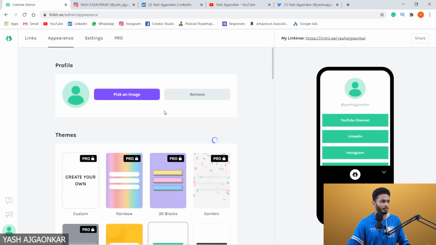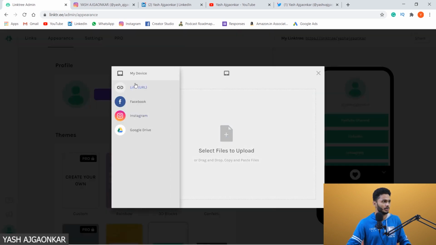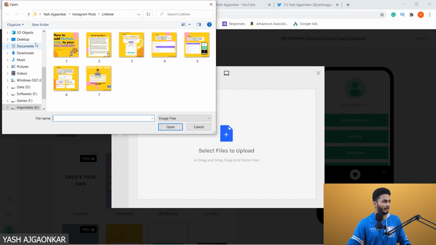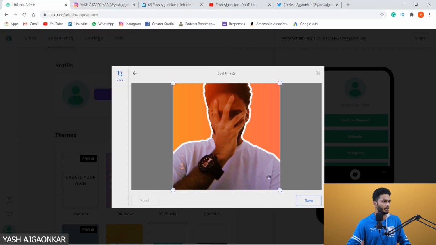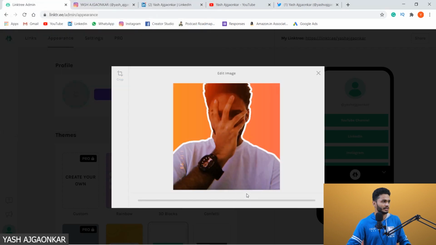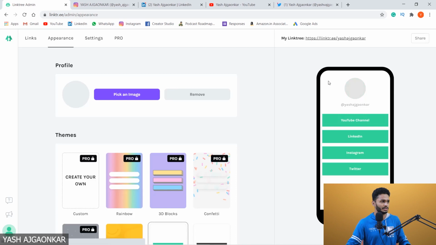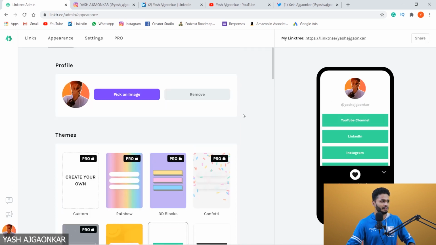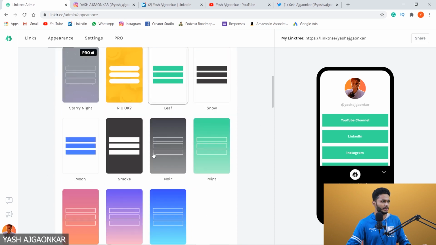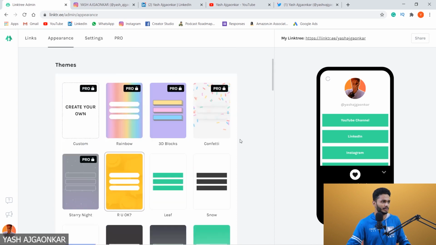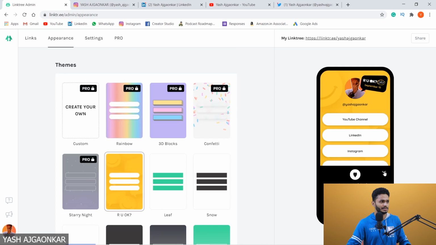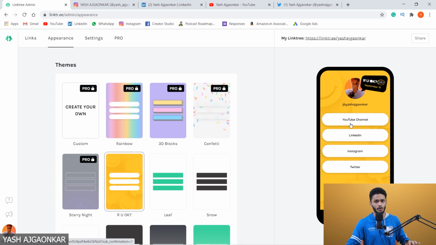First I'll upload a display pic here. I'll just click on my device. After that, I'll select the image. Once I do that, I'll click upload. And this particular image will be uploaded and shown here on the top. As you can see, it is loading and it is shown. After this, I wish to make it more attractive, so I can use one of the free templates. I'll be using this one. Once I click on that, the template is now updated and this is the way it is going to be visible. If a person clicks on YouTube channel, he'll be redirected to my YouTube channel.